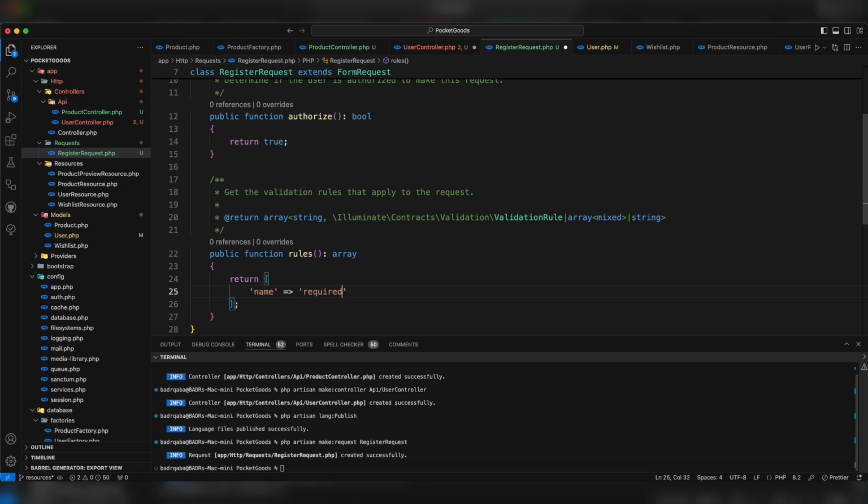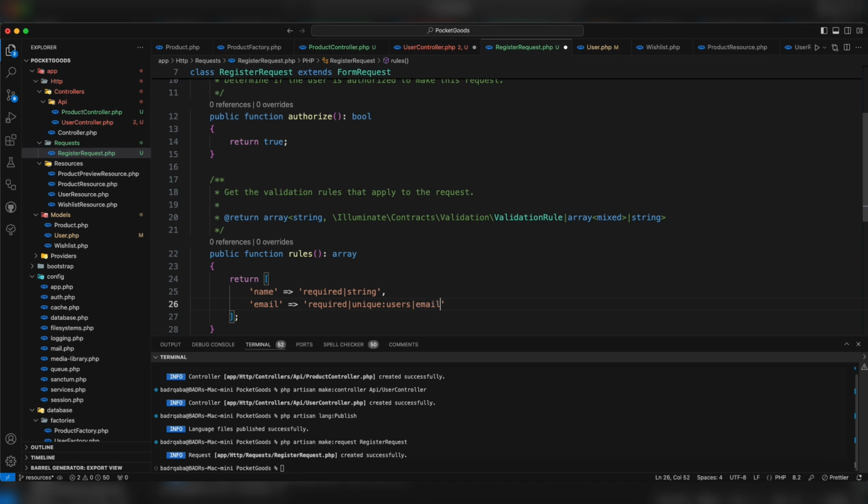What is the type of this field? It's going to be string. The next criteria is going to be for email. It has to be a valid email. So first of all, it's going to be required, and it should be unique. Laravel is the greatest framework out there because when you do unique from the users table, it's going to check automatically if the email has already been registered in our database or not.